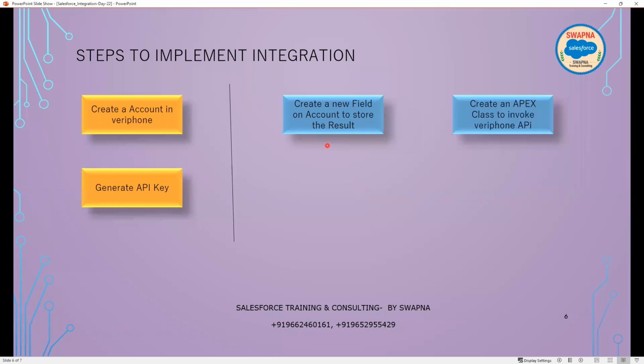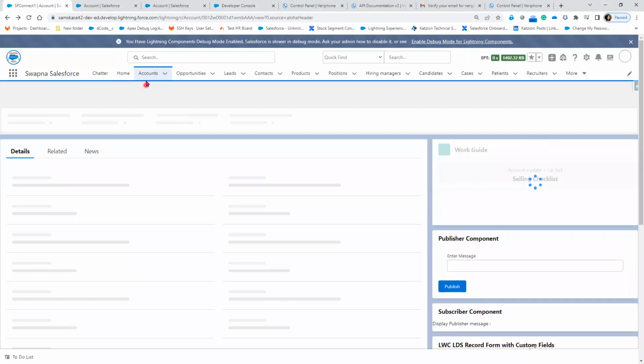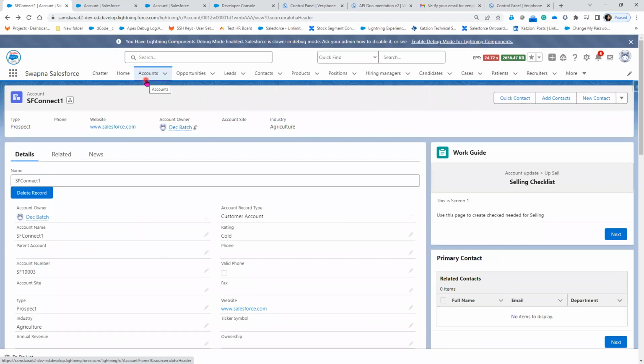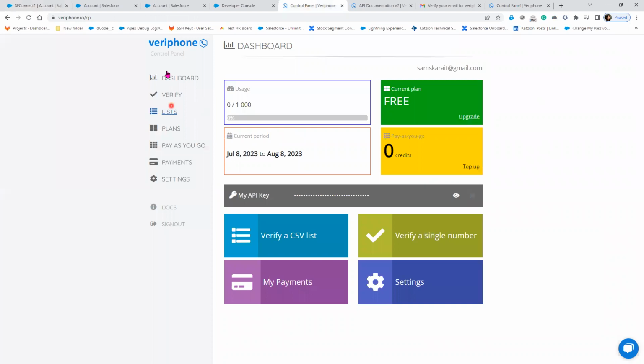Now, the next step is I'm going to implement the Apex to invoke the veriPhone API. Right now, I have it as soon as account is created. Now what I'm going to do is implement the Apex to invoke the third-party application, and we will be sending the phone number to the third-party application, and it is going to validate whether it is a correct number or a wrong phone number. It is going to give us that information. Now let's go ahead and implement in Apex.